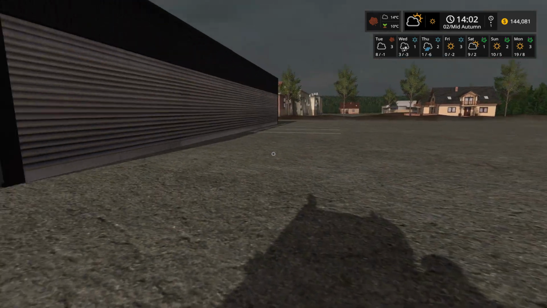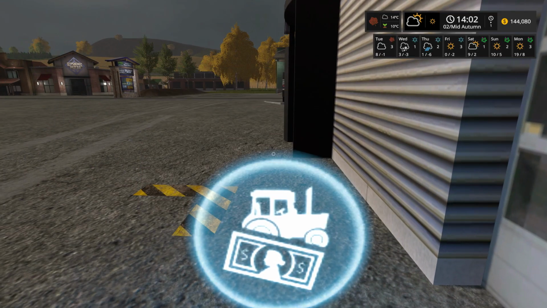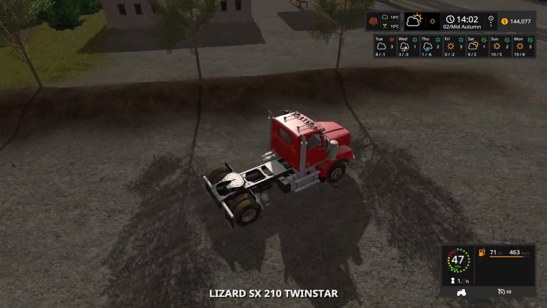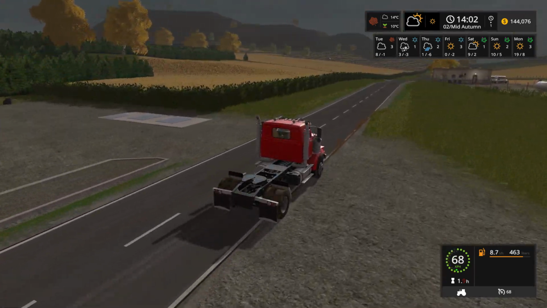You may have noticed that I had to go and swap my vehicle because I completely forgot that the truck was the only thing that could tow my milk tanker. So let's just zoom back up to the farm. But look, getting into a lot of debt like that is not really ideal.